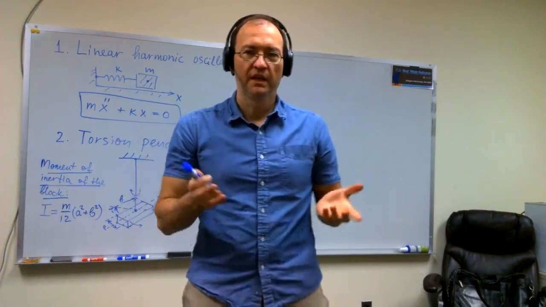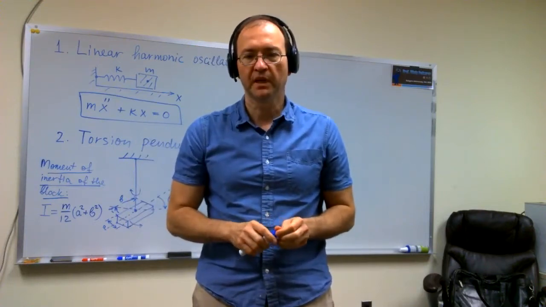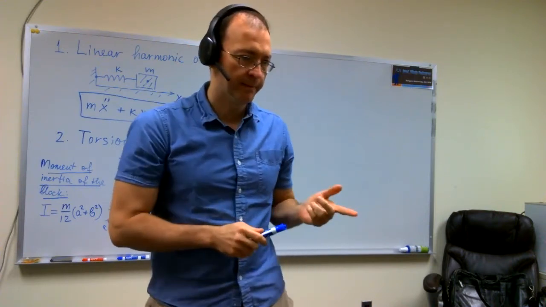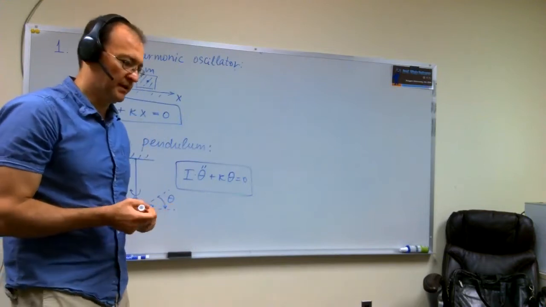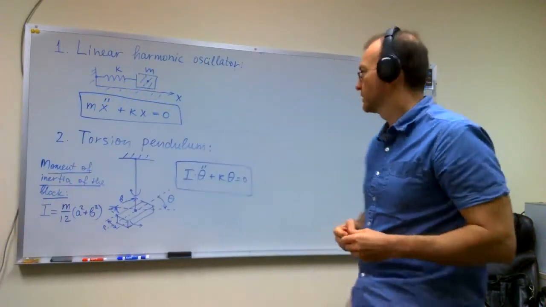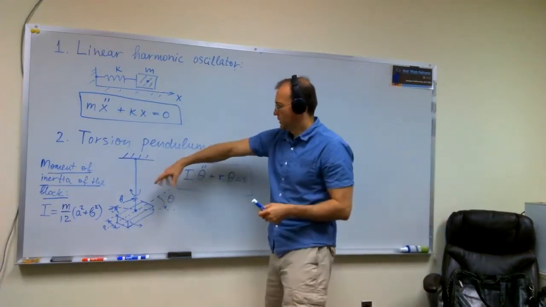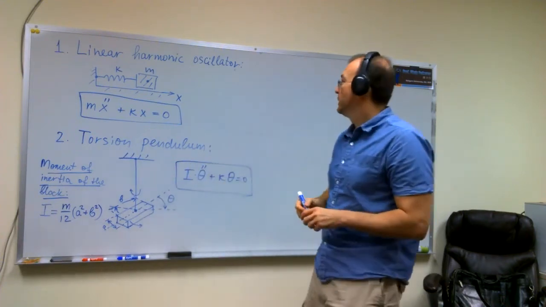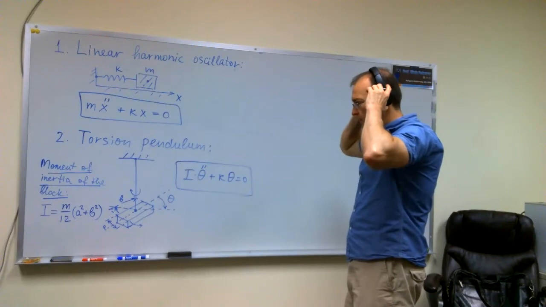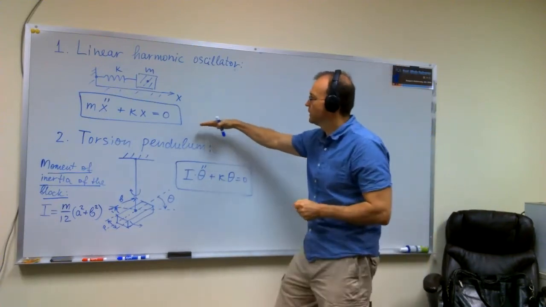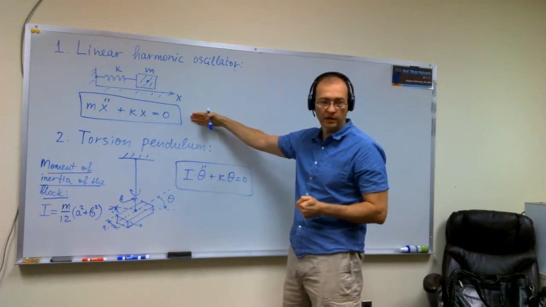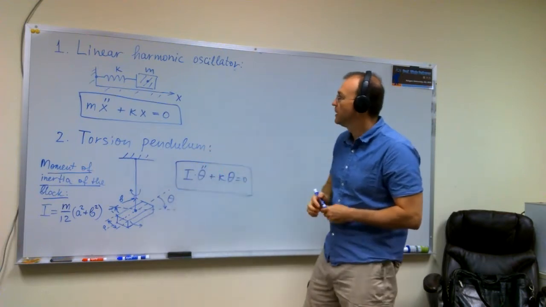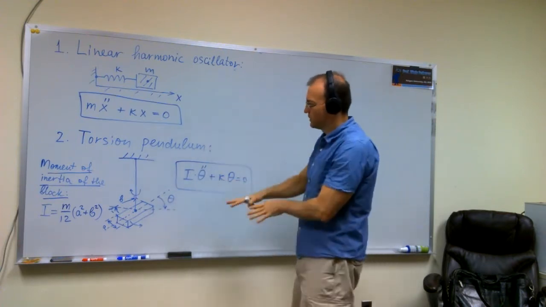Hi. In this short video, I wanted to give an additional explanation towards lab number 1, the torsion pendulum. The explanation of the differences between the linear harmonic oscillator and the torsion pendulum, which is also in a sense a harmonic oscillator. So the question I frequently get is on the difference between the differential equation that describes the linear harmonic motion and this equation that describes the torsion pendulum. So let's go through this very quickly again.